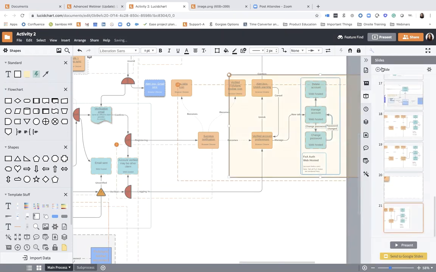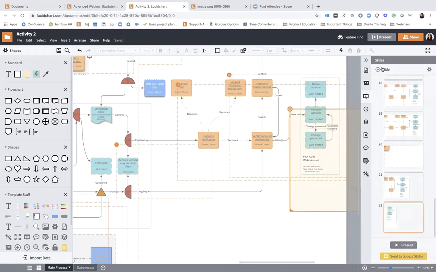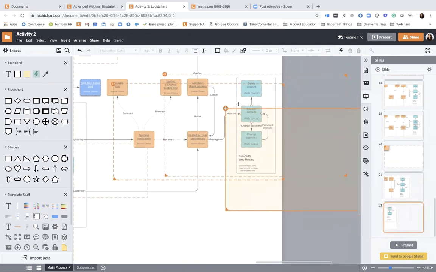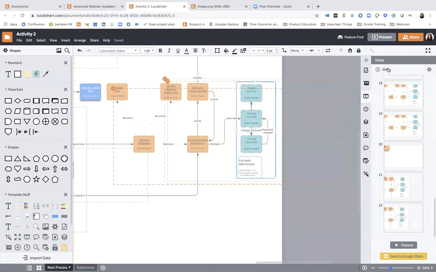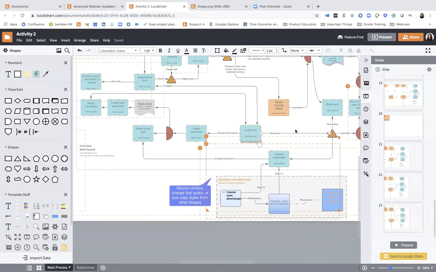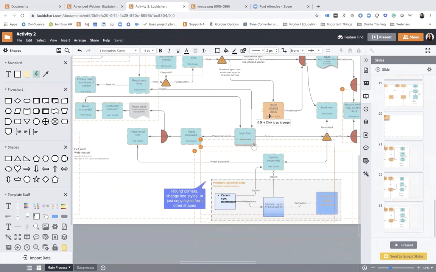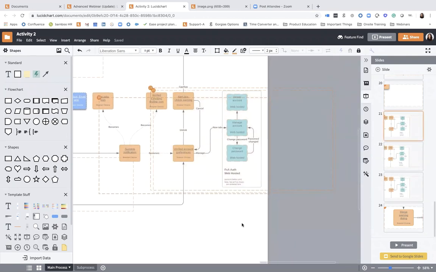Very easy there. I'm going to go ahead and create a couple of slides. You'll see that if you just click plus slide, it's going to allow you to move and change the size of things. I prefer to select content first and then click plus slide, but you can do whatever you would like there. I'm going to go ahead and select one that has a link in it so we can see how that works. And you'll see that we're building out our slides here. Easy to drag and drop and remove those slides wherever you'd like them, no problem.